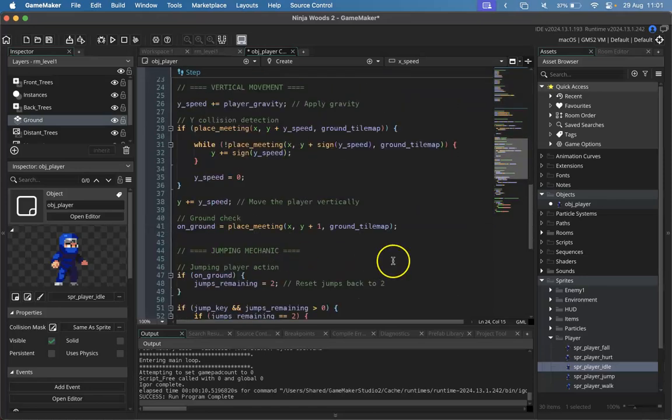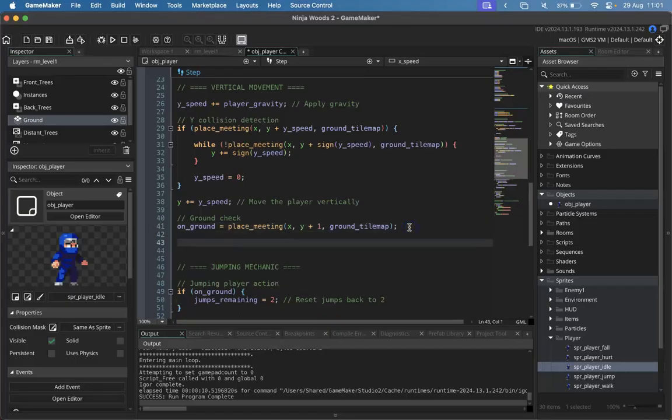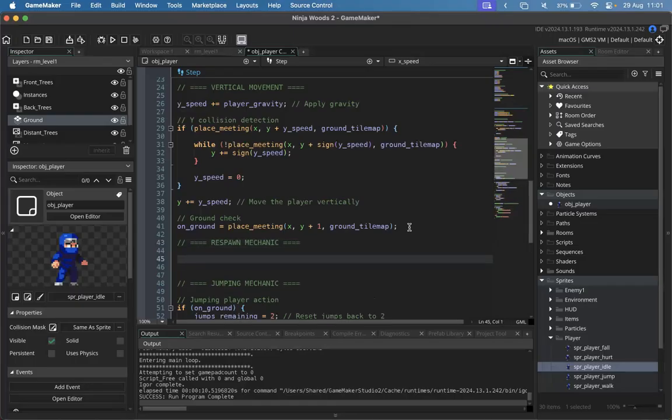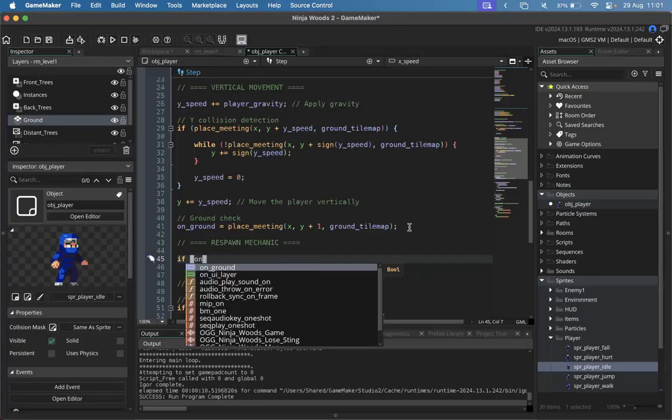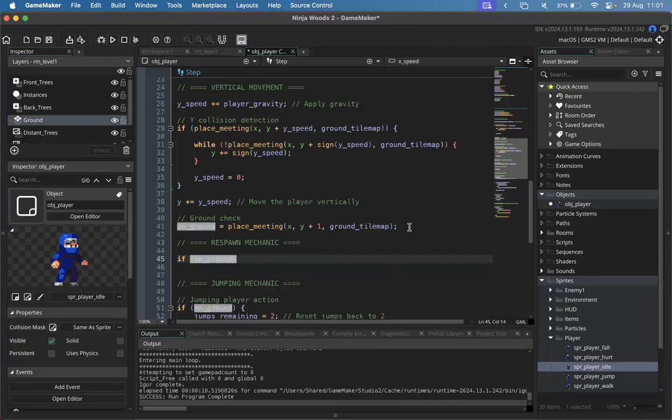We are going to move down a little bit, and I'm going to add in my title here, respawn mechanic. First of all, we're going to do an if statement, and we're going to check that onGround is true.